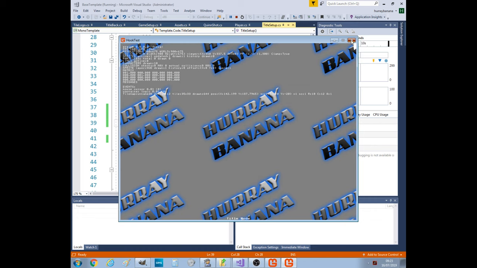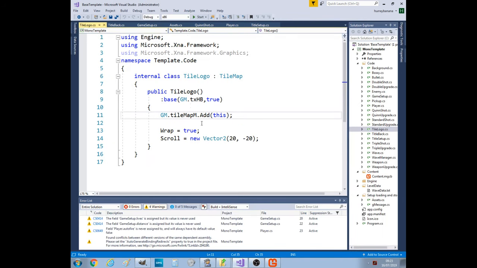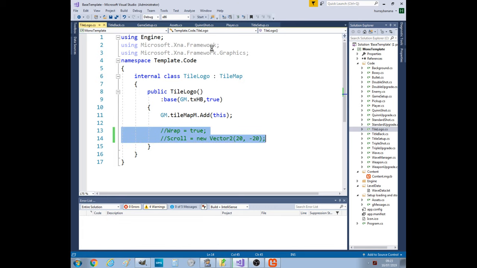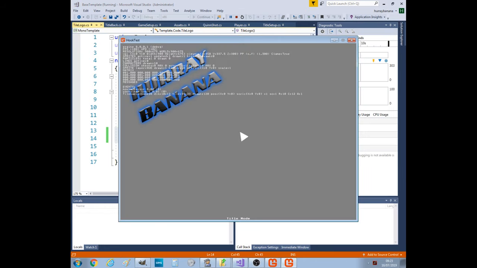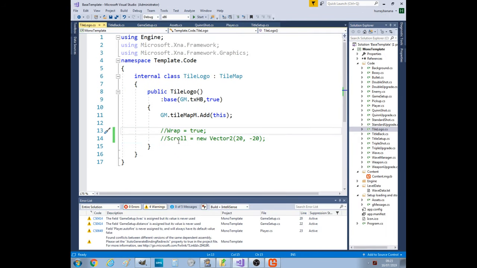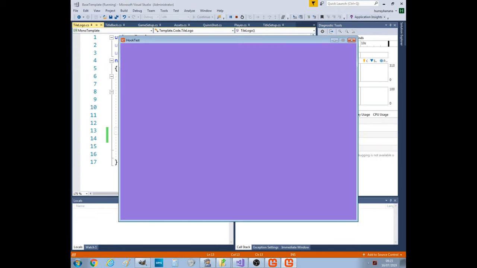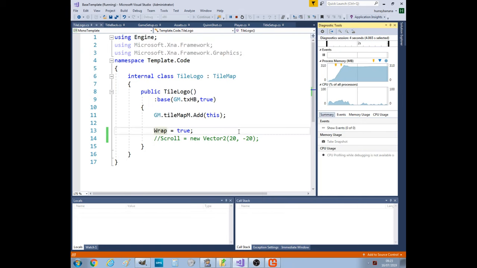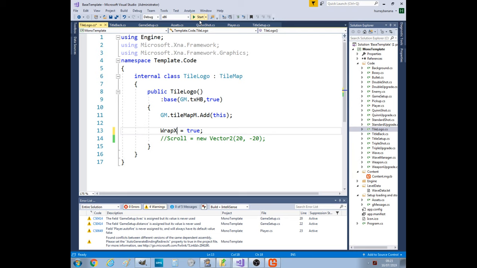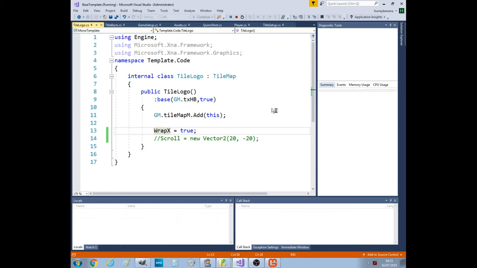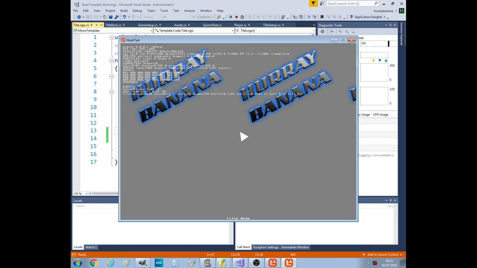I'll take all the wrap off. On this one, I'm doing the same thing. So if I just comment these two lines out, you'll see that actually this graphic is tiny and it's just sat in the top left-hand corner. It's got a transparent background so you can see whatever, and we've got a grey background there. But because I've said wrap, it just repeats itself to fill the window. So it goes, oh, I need to keep drawing, I'll repeat myself. So if I do wrap, you'll see that it fills the whole screen. If I do wrap X, it will only go horizontal. It'll leave a load of blocks at the bottom. So you can have different effects.